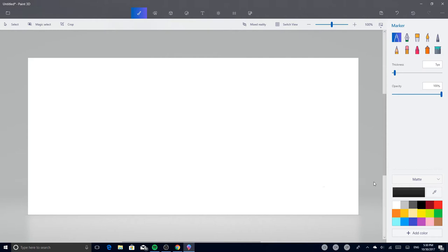Guys, let me draw me and Sinclair. So this is me. No wait, let me erase this. Guys, this is going to be me. I have black hair, let me put that in. I'm going to put my eyes in. Let me put in my nose and my mouth, and let me put my green clothing on because I'm wearing green.